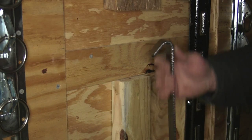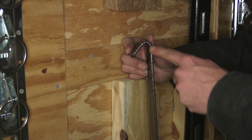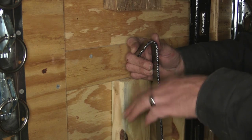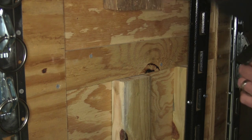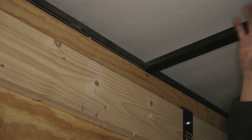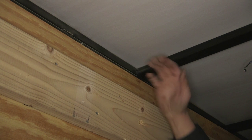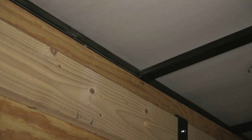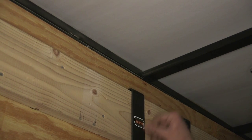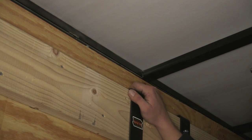Now that we've gone over the features, let's take just a minute to figure out how this gets installed. As you can see, there's a nice hook on the back side that's designed to go right over the top lip on most enclosed trailers. We've got one of the more flat-top style trailers here that doesn't have that good support up top, so the solution we've come up with is we've just beveled the back side of a 2x6. You'll notice that when we put that on, it goes right back and really grabs onto the back side for us.